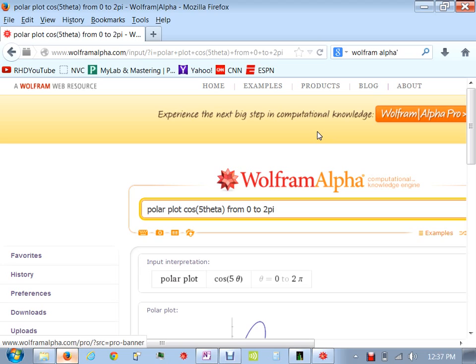24, find the area enclosed by one loop of 4 cosine 3 theta. What's not on here is arc length, because I don't think I covered arc length this spring semester. So just throw an arc length on there at the end. You could just say number 25, find the length of one loop of r equals 4 cosine 3 theta, or something like that. Find the length of one loop.